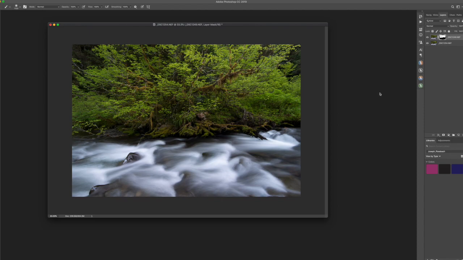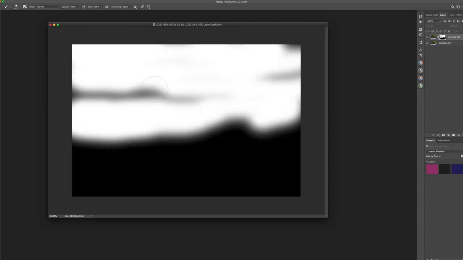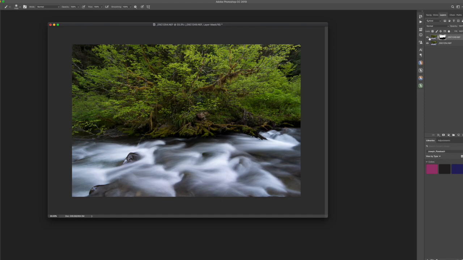I want to double check it, so I'm going to hold down Alt-Option and click on the mask, and then fill in any areas in the scene that I meant to paint, but I missed somehow when I was doing the blend. And then I'll click Alt-Option to turn that off. And now I have the best of both worlds. I have a long exposure for creative movement, and I have a shorter exposure where I've blended in the finer detail in the image, which will be important in the printing and presentation of the shot to not have those blurred elements.